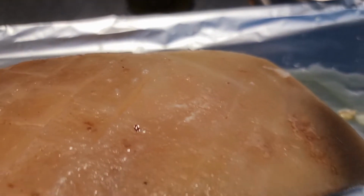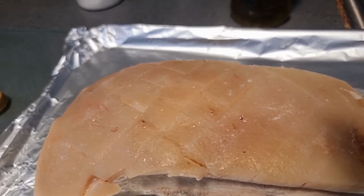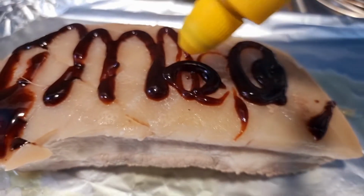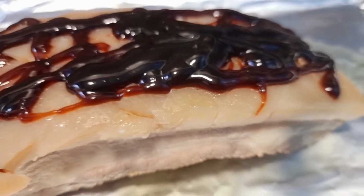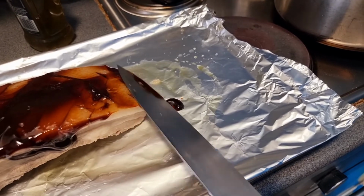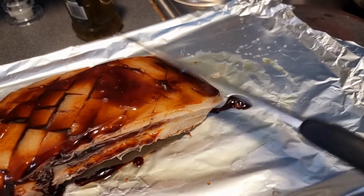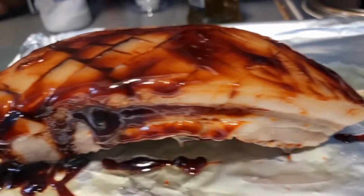Okay, now it's the moment of truth. The moment of truth will be the hoisin sauce, eh? Let's glaze it. Okay, with the knife, let's pass it like that and glaze it like that, because this is gonna give a beautiful color. That's what you want. And it's gonna go in the oven, eh?